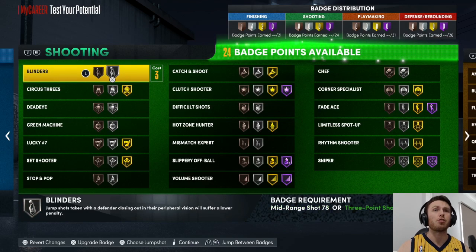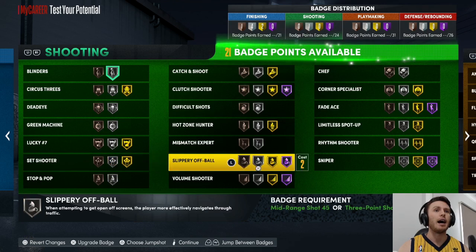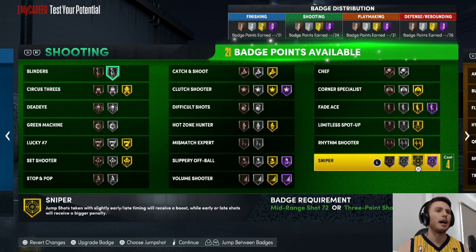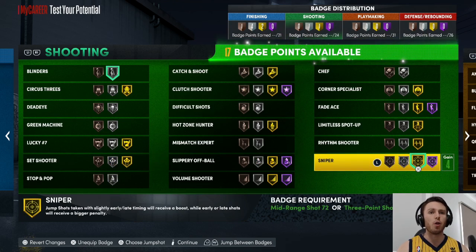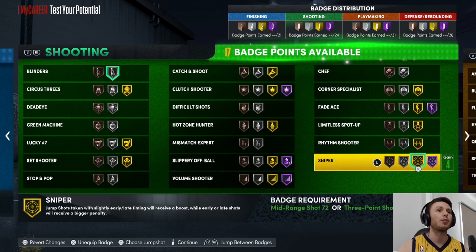These are our shooting badges. So we want Blinders on. It's an OP badge in next gen. We're going to run Sniper. It helps with slightly early and slightly late timing, but early and lates receive a bigger penalty, so you have to know your timing pretty well.